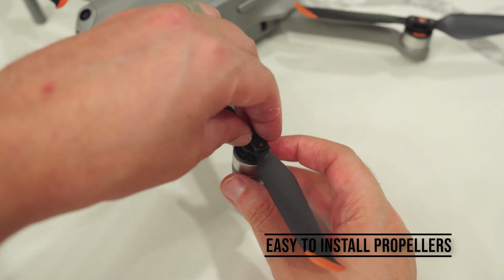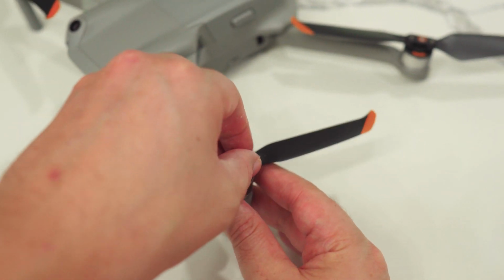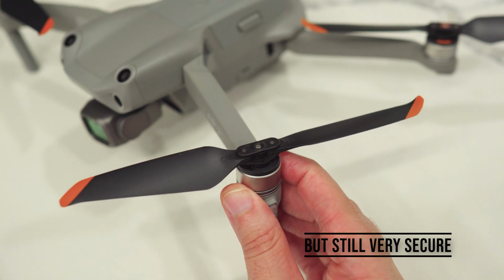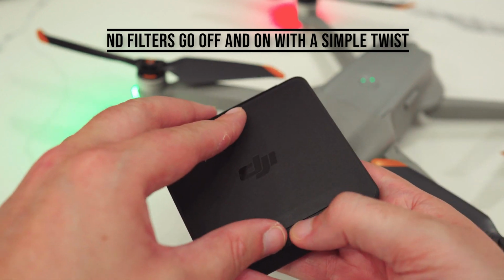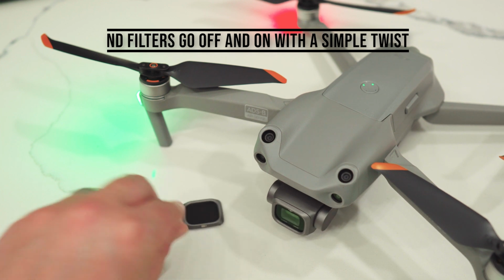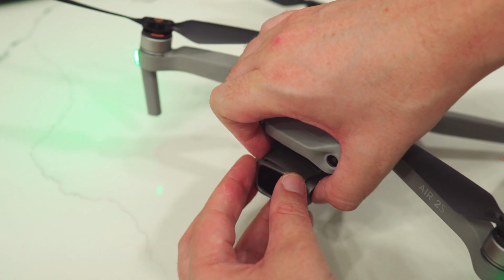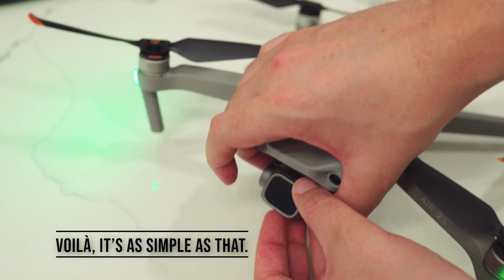The propellers on the Air 2S are very easy to install. You just push down and a little twist and they're on, and same thing to take them off. Push down, a little twist and they're off. But once they're on, they're very secure. Also, taking the ND filters on and off is very easy. You just have to twist the filter that's on the drone and then pull it away. And then you can take the other filter, place it into the drone and give it a little twist with some pressure and it puts it right back in.